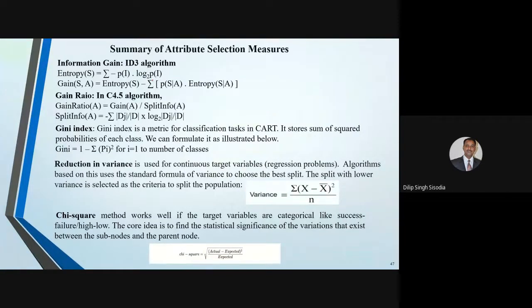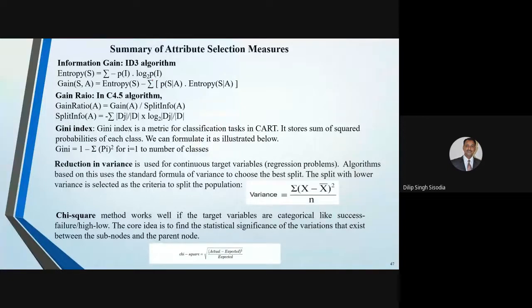And for the CART algorithm, by default in scikit-learn we are using the CART algorithm. So CART will use the Gini index, and this is the formula for Gini index. And other measures are reduction in variance, or chi-square, and there are others also, like the conditional tree. In the conditional decision tree we will not use these splitting measures, we will use the significance test.